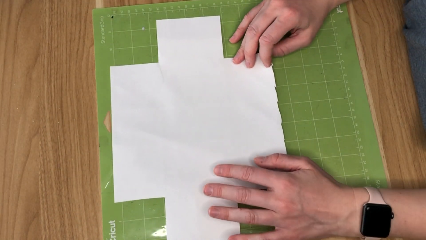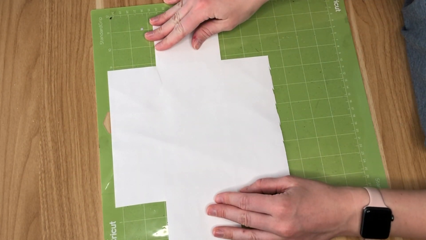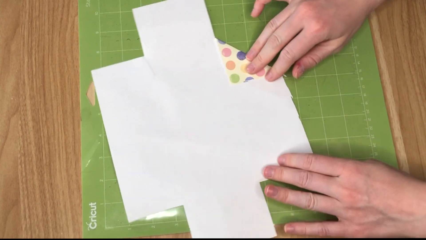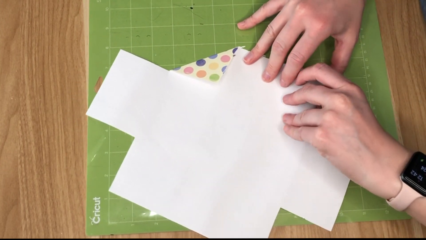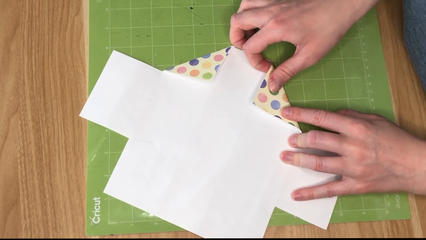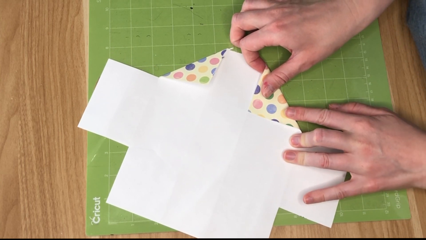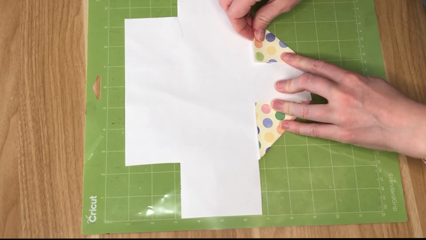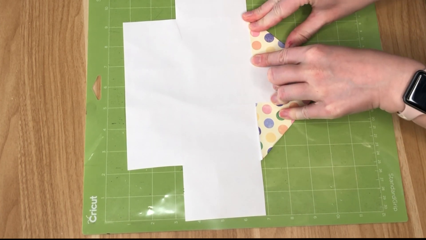The score lines were nice and visible, a little bit difficult to see on camera, but in person, they made a lot of sense. So I am just taking each of these corners and folding them down. This kind of reminded me of making origami or one of those fortune tellers that we all made as kids.